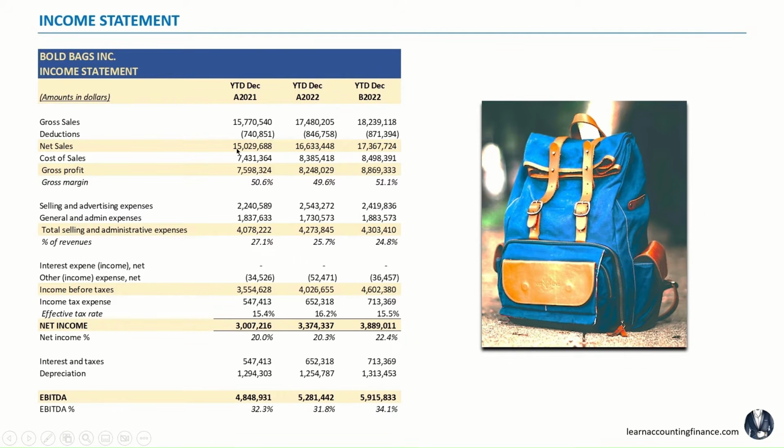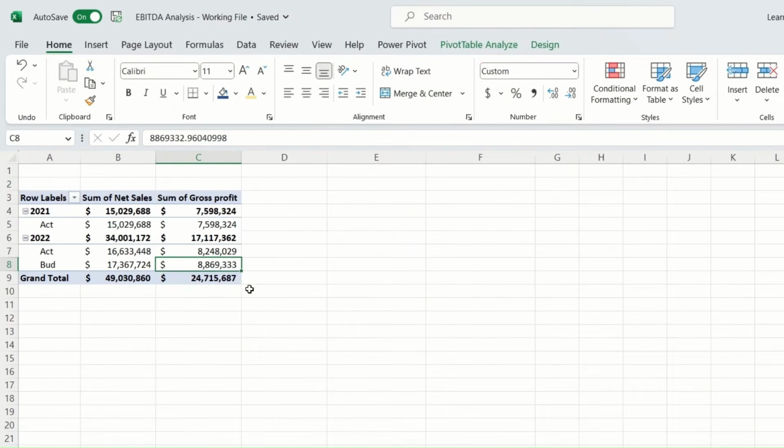Notice I've already started focusing on net sales and not gross and deductions. To start with, we'll be dealing with net sales. So we will ignore deductions for now. They are already part of the gross sales. So gross sales less deductions is net sales. We'll be working with net sales and gross profit. Okay, so this is our sample data.